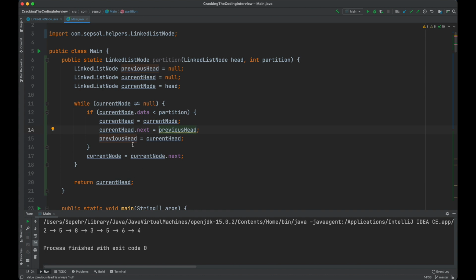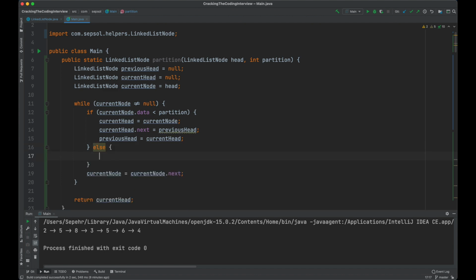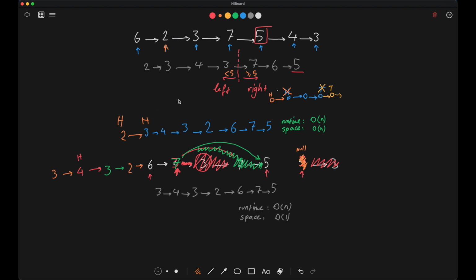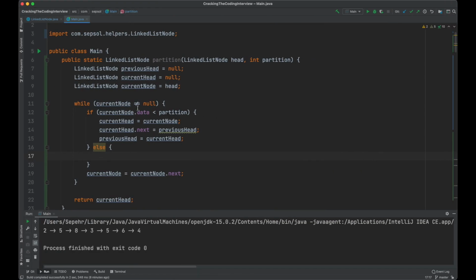Now, else, what happens if this is not the case? If this is not the case, what we want to do is to just add the nodes that are greater than or equal to the partition to the end of our linked list.